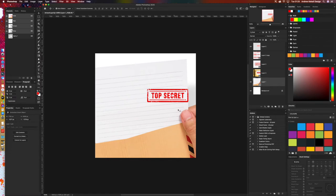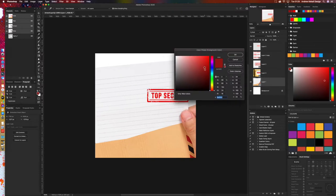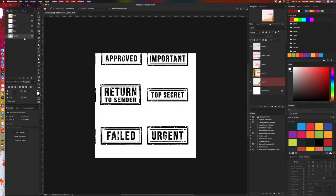Could have done with that red matching this red here. Oh, it just occurred to me. I get an eyedropper. Let me eyedrop this. See, that's a bit dark though. So let's make it light. It's the same type of red. Yeah, that'll do. So I do need to go back to this.